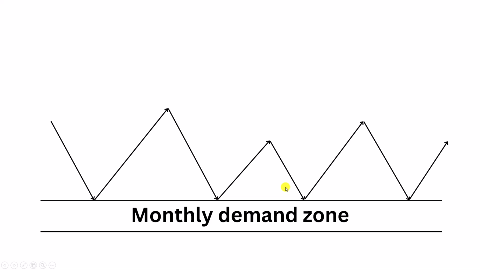What do you mean by demand zone? Demand zone is where you are getting the stocks of the company at a lesser price. Correct? What are supply zones? Supply zones are where the shares are sold. If the price comes to the demand zone again and again, there will be more people buying it because they are getting it for less cost. But when it goes to the supply level, people are selling it.